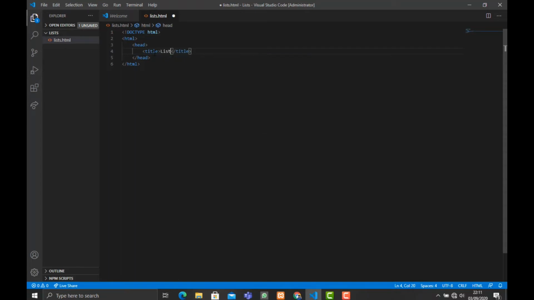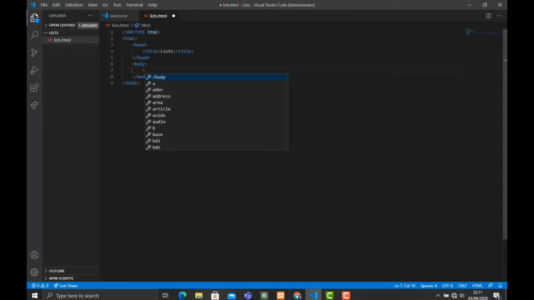Inside the head, actually we are out of the head because we are finished. We just had to put the title. So here now, this is where we are supposed to put the body. Let's give it a title, at least with heading 3.